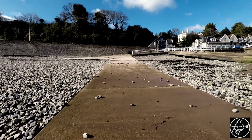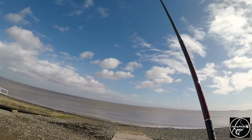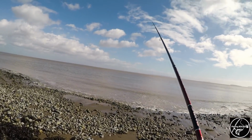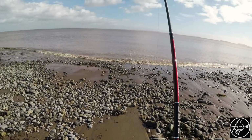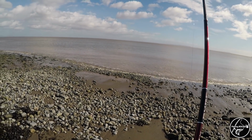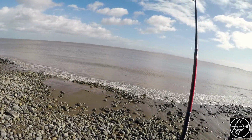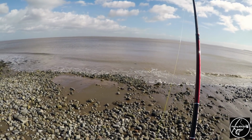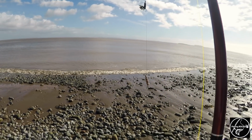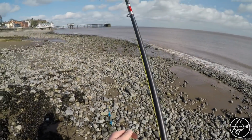One more cast, I feel. Yeah, I've just had another slack liner. I wanted to bait another one up, but I'm going to have to hit into this. Oh, the long walk. Right, let's see. I can't feel nothing this time. Right, that is relatively untouched actually. So this one is going back out there.